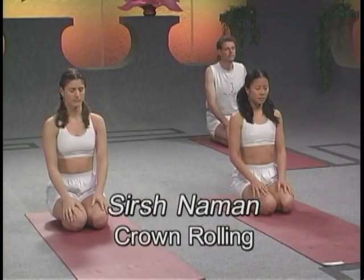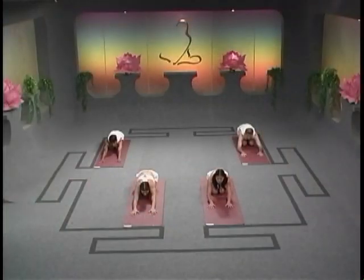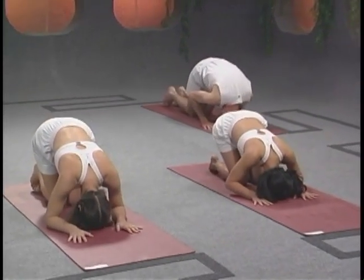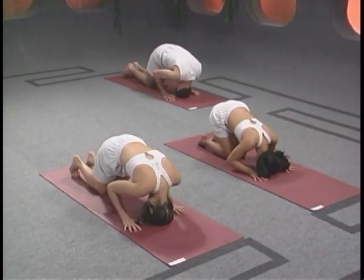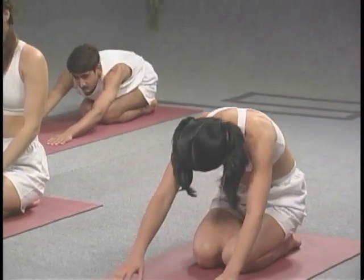Crown rolling or Shirsa Naman. Place your hands on the floor in front of you about 18 inches from the knees. Bend forward to place the crown of the head on the floor between the hands. Gently swing back and forth to roll from the forehead to back of the head without putting too much pressure on the head or the neck. Keep your attention at the crown center and repeat the rolling a few times. Then stop and inhale to rise up and relax.